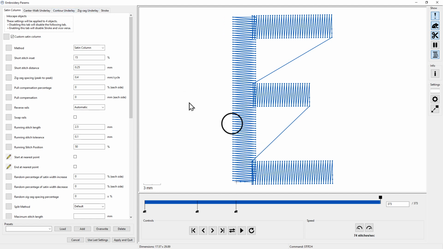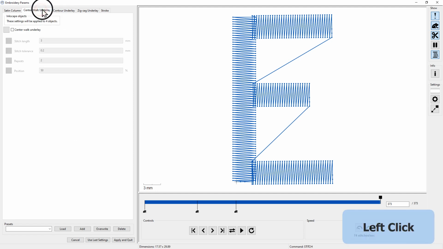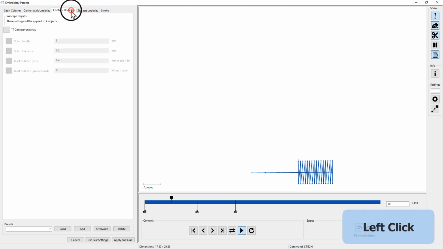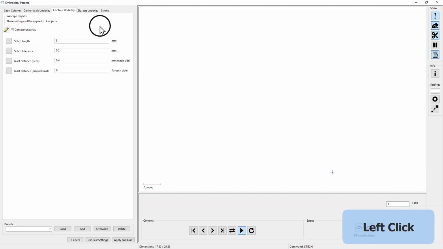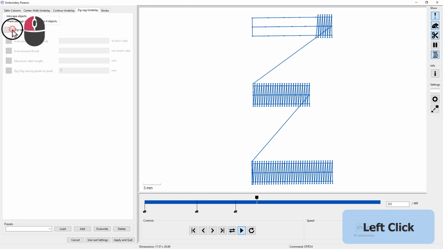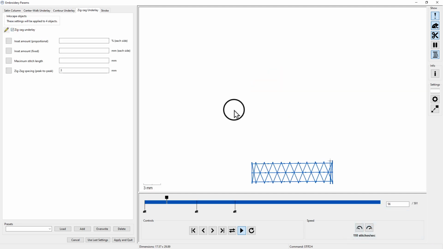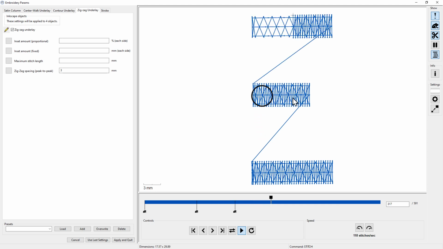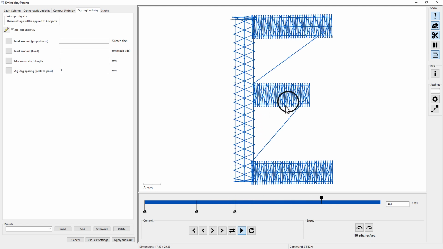Then I'm setting my zigzag spacing, but there I want to make sure that I'm setting my underlay, and it depends on the line width what you want to apply for the underlay, and that is mostly according to the width of the satin.